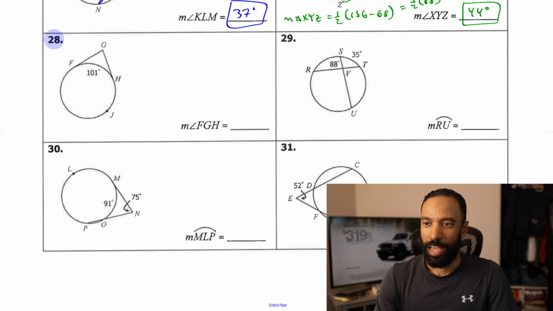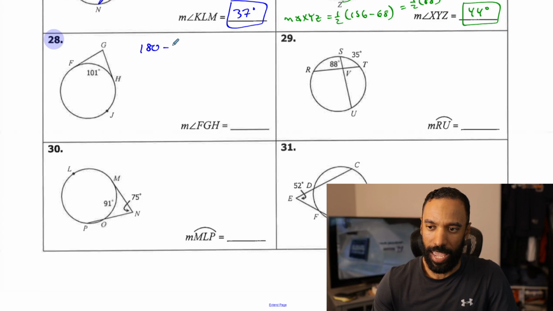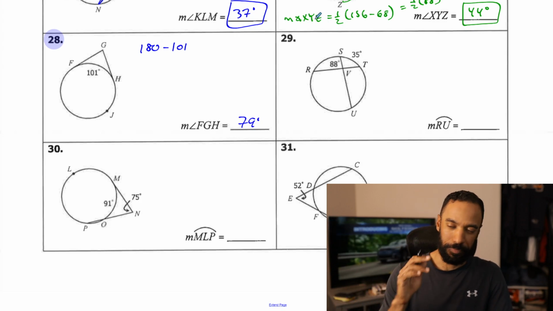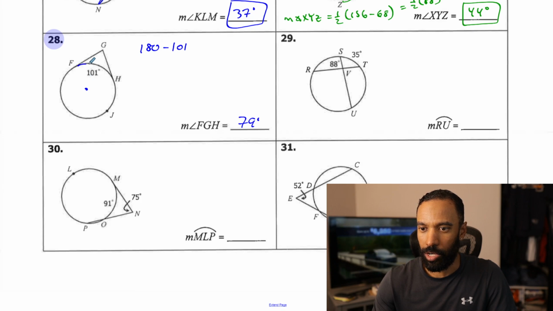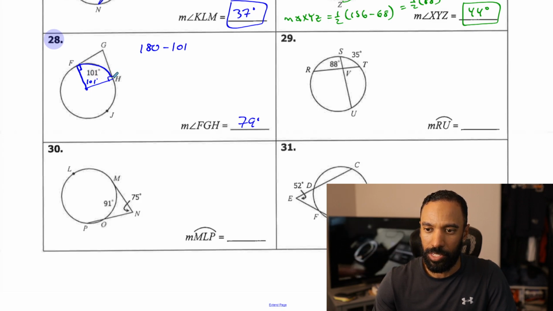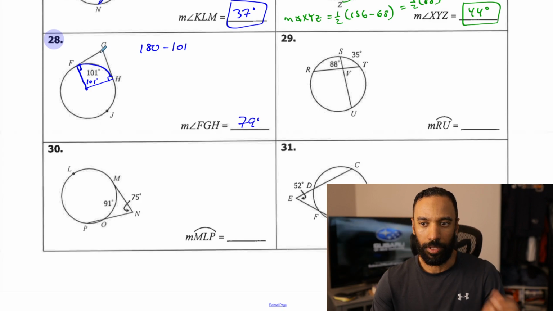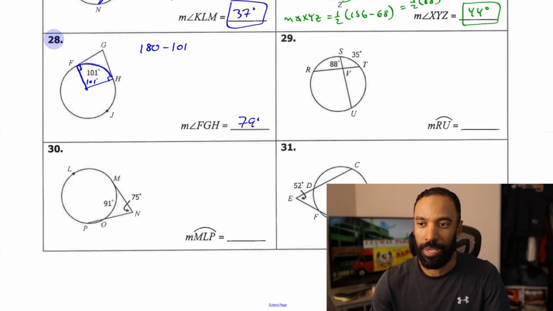All right, find the measure of angle FGH. There are two ways to do this. One, if you know the formula, we can actually just do 180 minus 101, and boom, you got it, 79 degrees. Okay, number 29. No. The reason why that works is this 101 is not only this arc right here, but also if there was a center here, this would be the central angle, 101. And as these two are right angles, because radii and tangent lines, these both add to 180. Therefore, in this quadrilateral, these would both add to 180 as well. This angle G and this 101. So we subtract 101 from 180. That's kind of the big talk behind that.